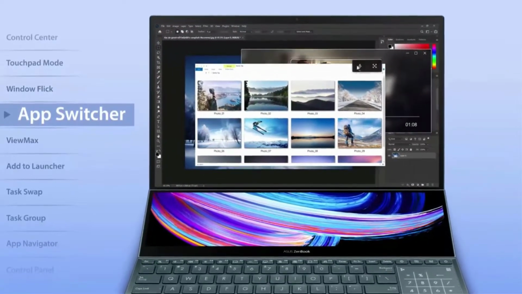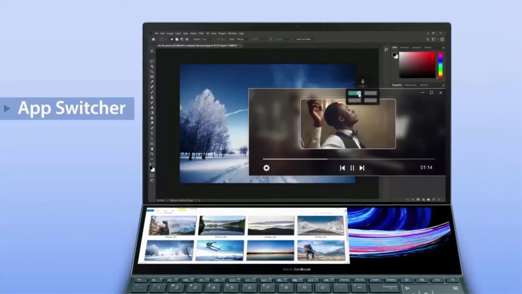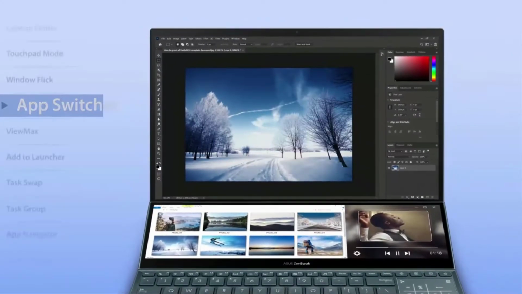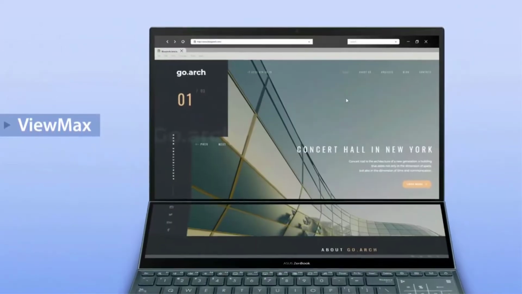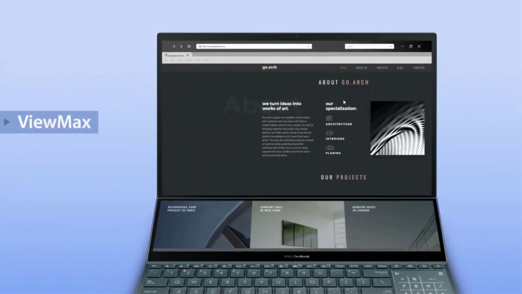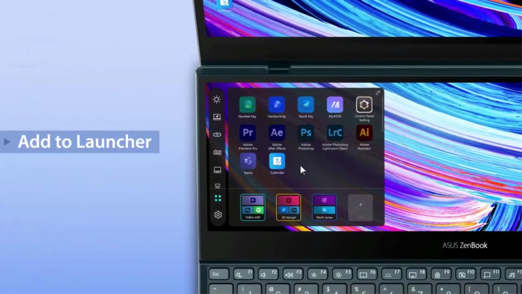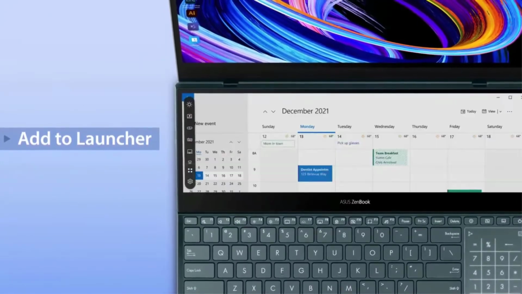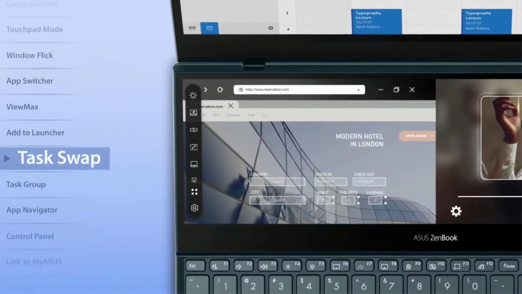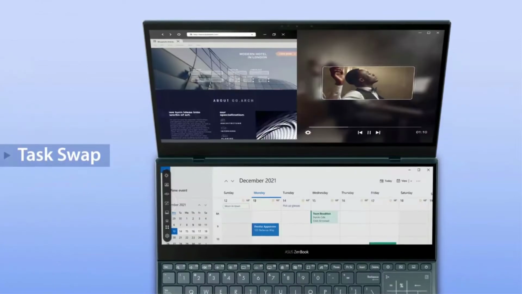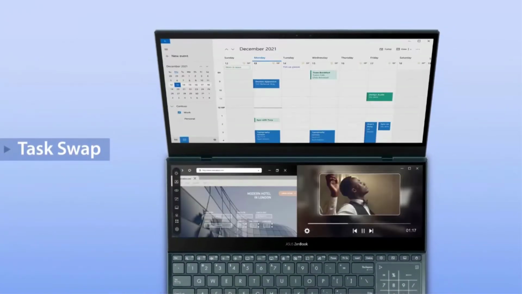ZenBook Pro Duo 15 OLED lets you get things done in style, calmly, efficiently, and with zero fuss. It's your powerful and elegant next-level companion for on-the-go productivity and creativity, featuring an amazing 4K OLED HDR touchscreen. It also includes the Asus ScreenPad Plus secondary 4K display with a brand new tilting design that offers effortless ergonomics and seamless workflows. Powered by up to an Intel Core i9 8-core processor and NVIDIA GeForce RTX 3070 GPU, ZenBook Pro Duo 15 OLED brings you all the benefits of tomorrow's technology, today.